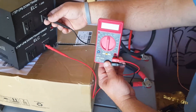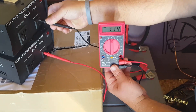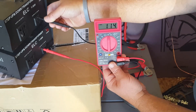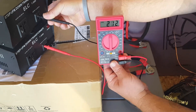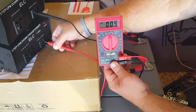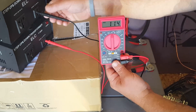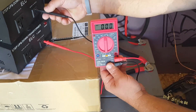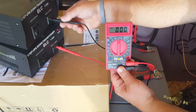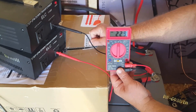If I take this jack and move it to the other side, now I've got 115 volts — it says 114 but we're using nominal voltage. I go back and I've got 228 or 230 volts. I do the same on the bottom, move it over, and I get 115 volts. If I put them both on the neutral side, I have zero volts coming out. I move one over — there's my split phase. I've got it split out. Take them both together and there's 230 volts.